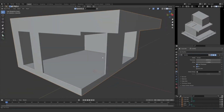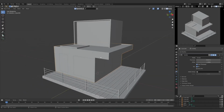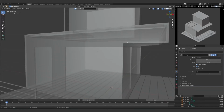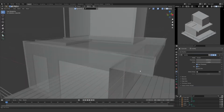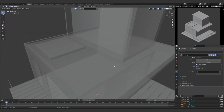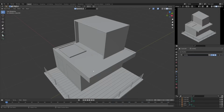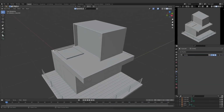Yep, I like that a lot. And hit forward slash again. And now that is fixed. If you can see there in X-ray mode, you've got your walls, just like this has its walls as well. We need that for later on. That'll be important.